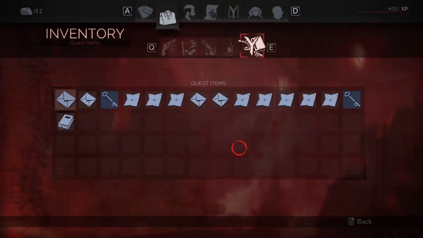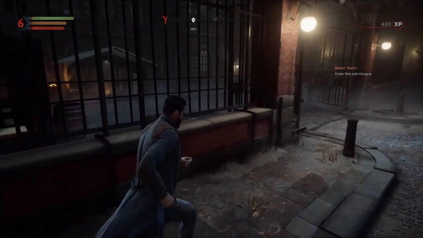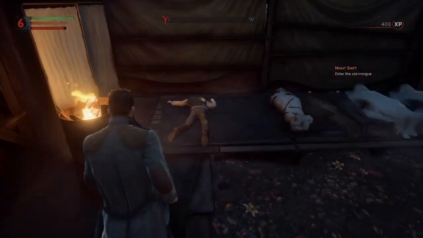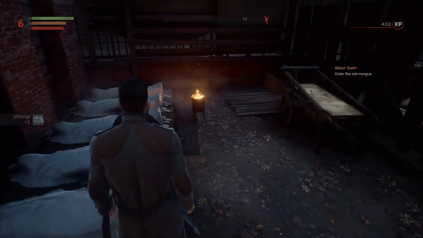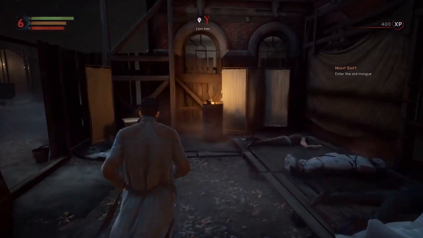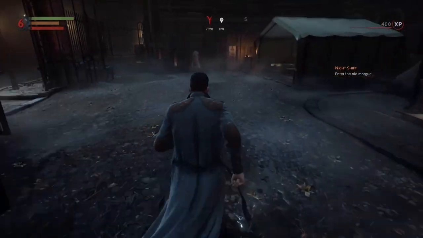Yeah, okay. So I have to find him. Alright, and this was in a morgue area. Let me just, what's this? Oh, shillings. I can use shillings. Okay. Alright, so that... Is there something here? Okay. Alrighty.